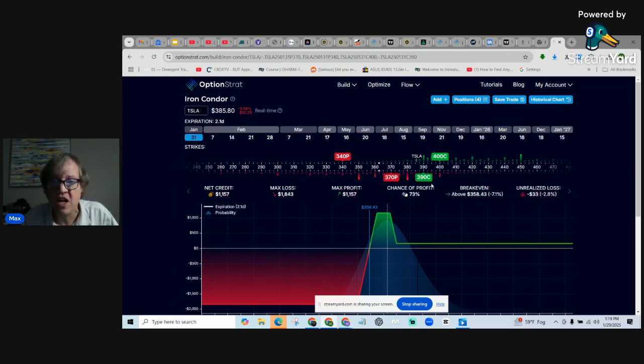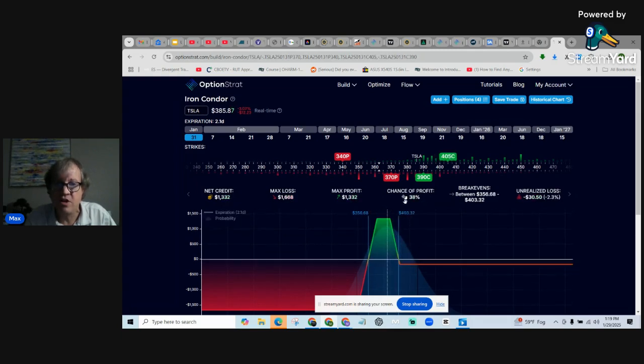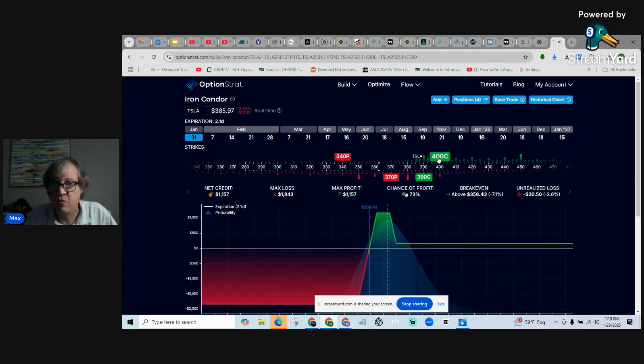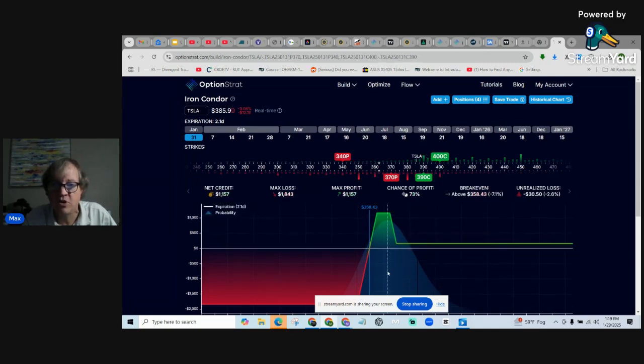Okay. Now here's the reason I don't like risk to both sides. You could have risk to both sides, but look at your chance of profit. 38. It's just for making this one strike closer. I just don't like risk to one side. And even if I'm bearish, when the market's doing bad in 2022, I did a bunch of these with no risk to the bottom side. This is a real versatile strategy.